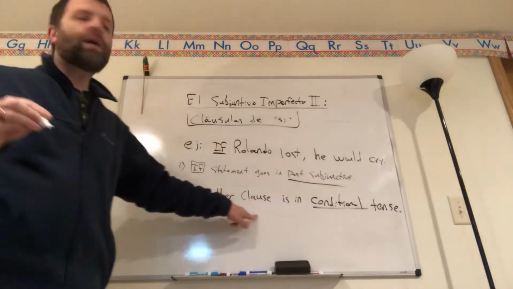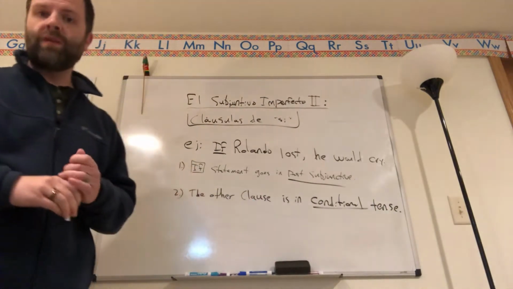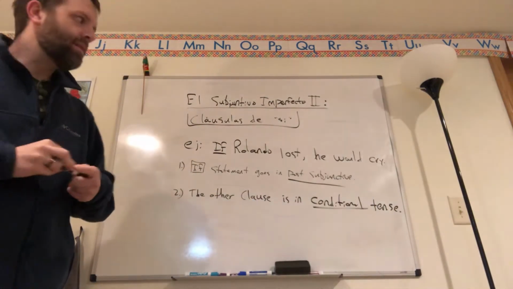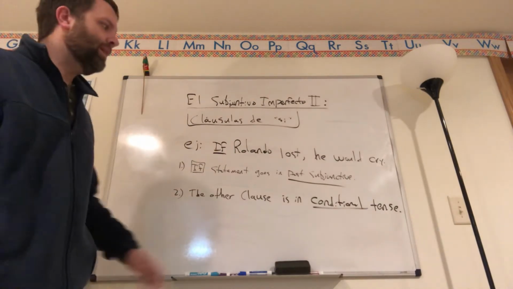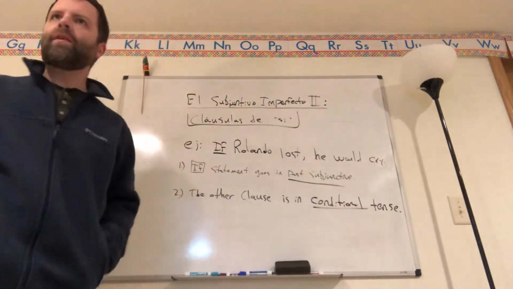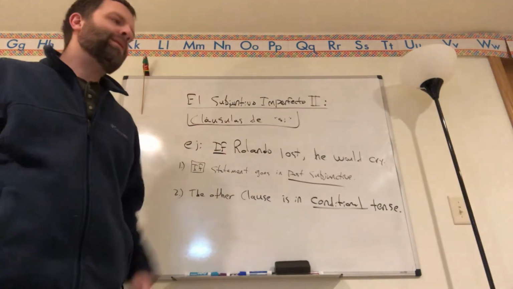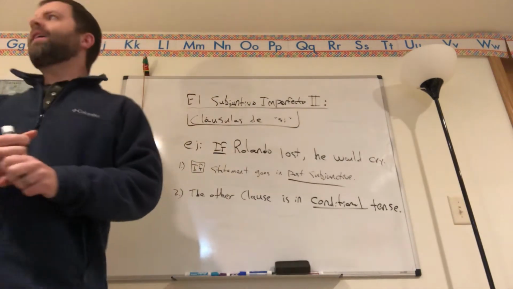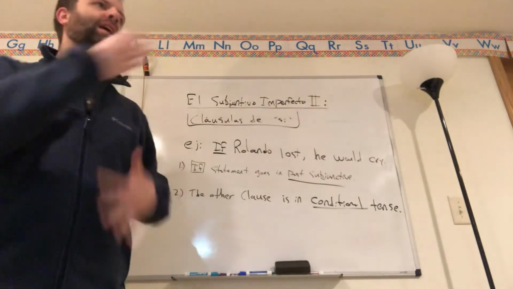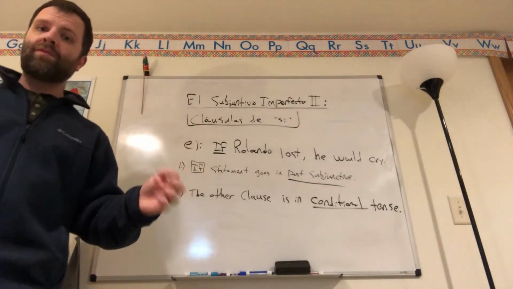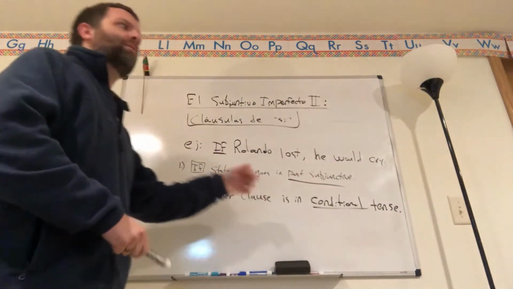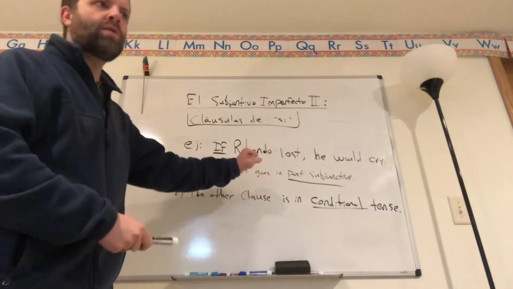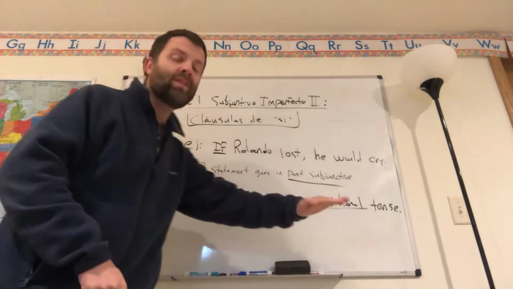La otra cláusula está en la forma condicional. The other clause, the one that does not have if attached to it, is going to be in the conditional tense, which you had learned in Spanish 3. We reviewed it at the beginning of Spanish 4. I know that it's so awful to keep track of all these different tenses. That's really what makes past subjunctive so difficult, is that along with past subjunctive, sometimes you use present tense, sometimes you use preterite tense, sometimes you use conditional tense.